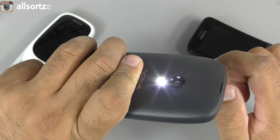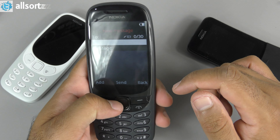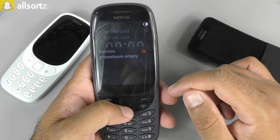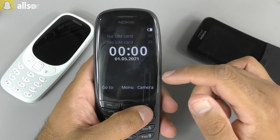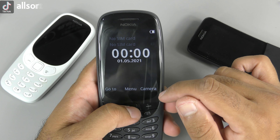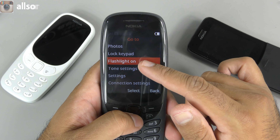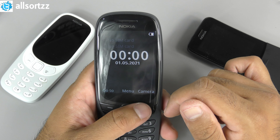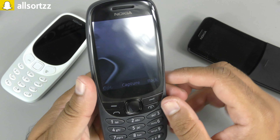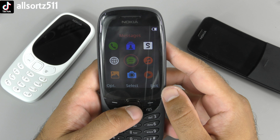Let's see what shortcuts you've got. If you hold the up button it will turn on the torch - let go and it turns off. If you hit the left button it goes to new message. Hit the down button and you get your phone book. Hitting the right button goes to your calendar. From there you can go to any one of these shortcuts - you can put the flashlight on constantly. The right shortcut is also for the camera.